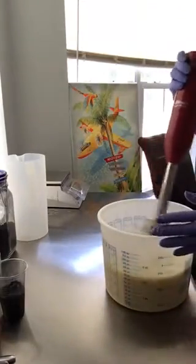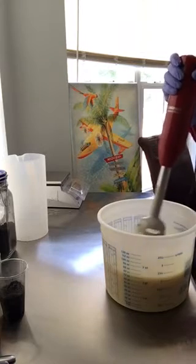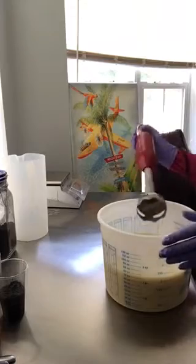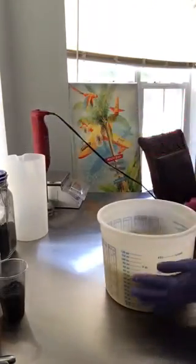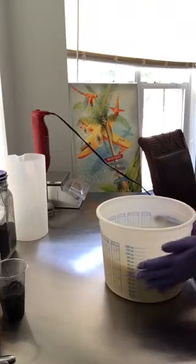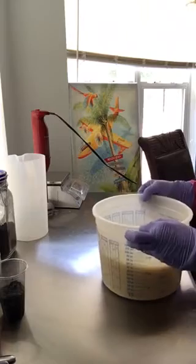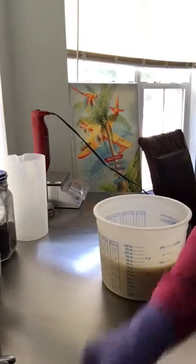It means when you pick up your stick blender, you can leave little lines or markings of your batter on top of it. That lets you know you're at a trace. If it didn't and it was still kind of feeling loose, that means you're at emulsification. So we're at a light trace.